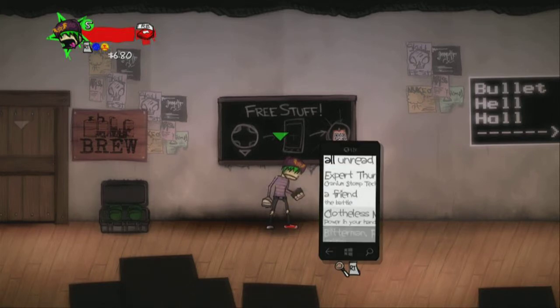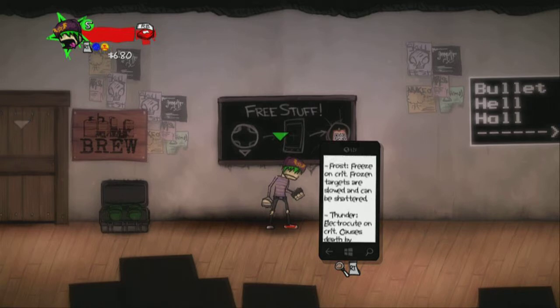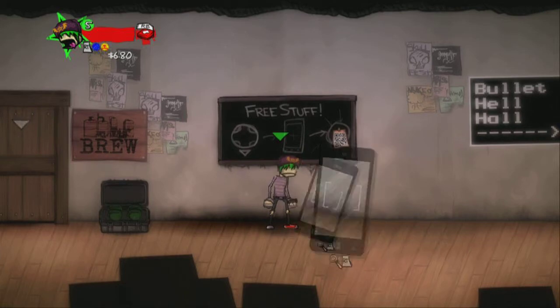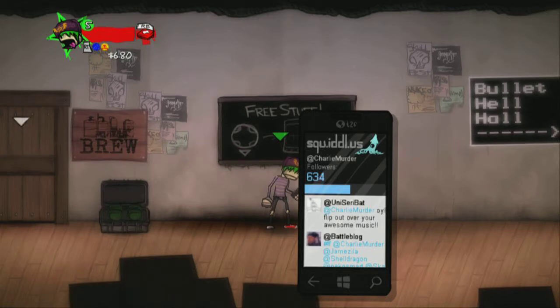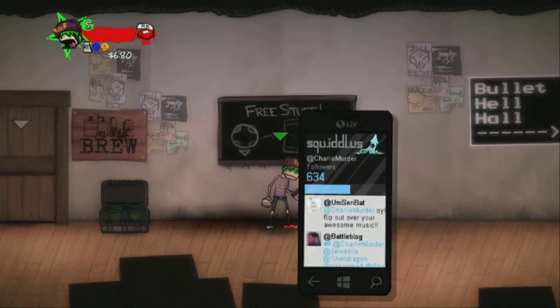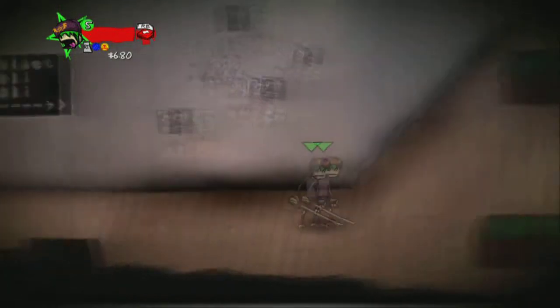Also, the other things we can do is look at our emails. So these basically are kind of tutorial messages that'll pop up, or sometimes they are story bits that pop up. And these kind of push the game along a little bit. And then the final function is you can check your Squiddle followers, which is basically Twitter, and I don't know what effect this actually has on the game. I know that at the end of the level, it tells you how many followers you've gained.